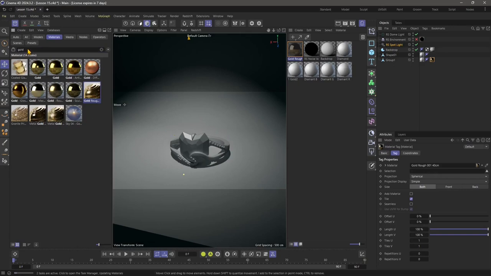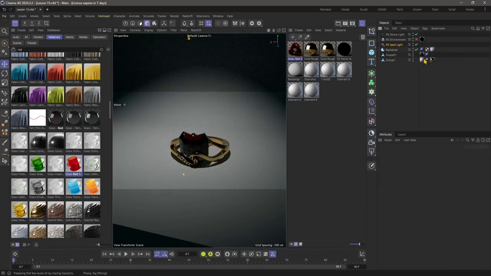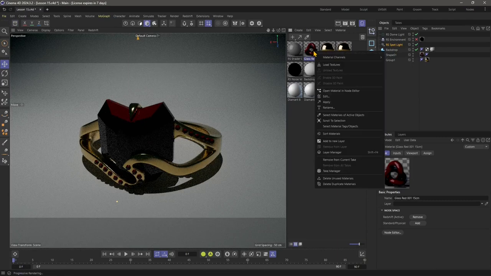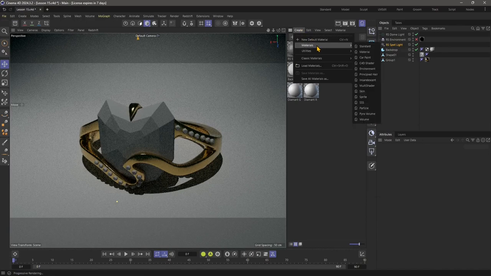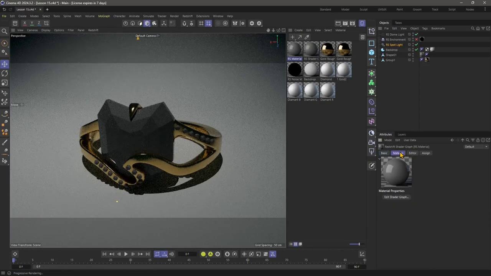So I'm going to apply a gold preset here on the base of the ring. And then for the gems, for the diamond, the little diamond, I'm going to add something that looks like a ruby. So I want to still stay in the red color. Now, it's really important which material you choose when you generate caustics. It's really important which object you choose, because they will all act differently. So it's not given that that particular object will work fine, or that particular material. You can see this is a pretty simple object there, so I hope it works, but let's try.